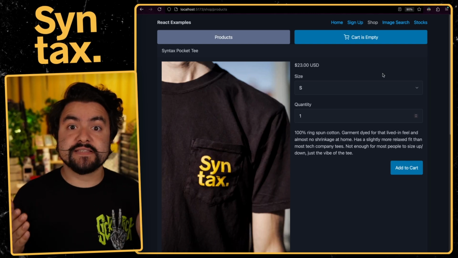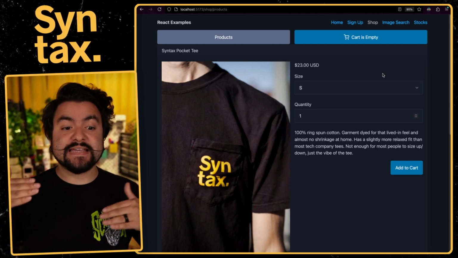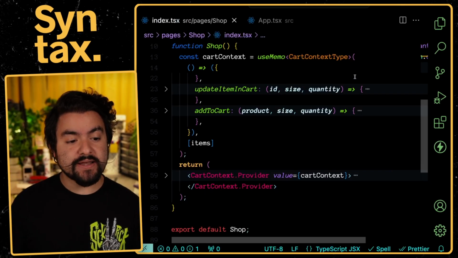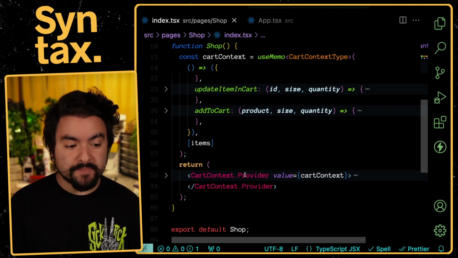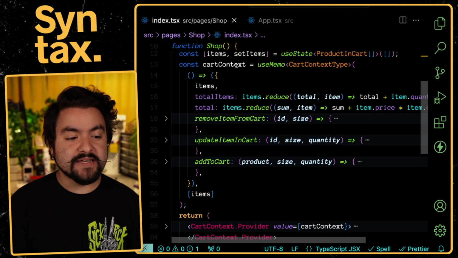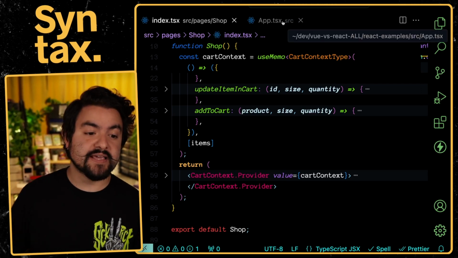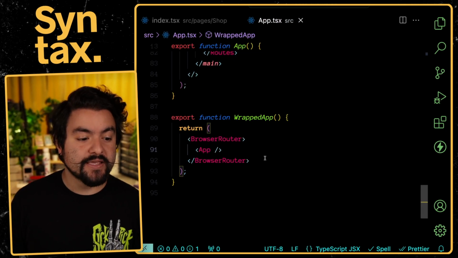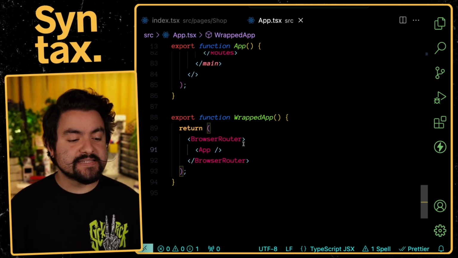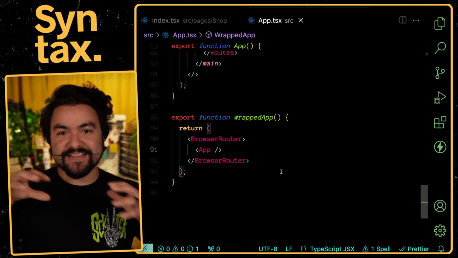Now, the only way to fix this and make it so that the data persists regardless of which page I go to is to take that cart context provider and move it up in the tree, right? So right now it's defined here in the shop component, but if I want this data to stick around even when I'm not on the shop page, I'm going to need to take this context I've defined and the provider and move it up. And in this case, I would probably move it to the app. So I would have to define it here. And you see this in a lot of React apps. Essentially, you have a bunch of providers all wrapping the app to make sure that that data is accessible anywhere in the application.